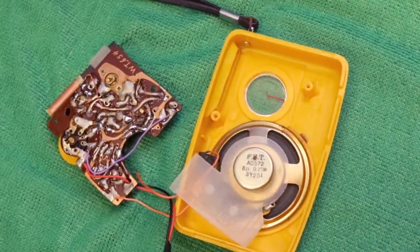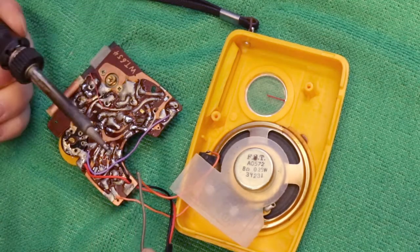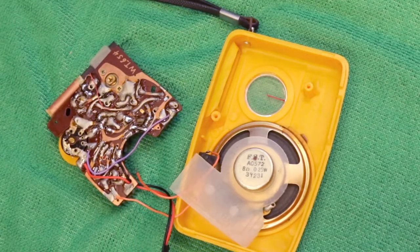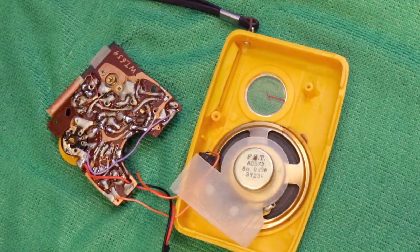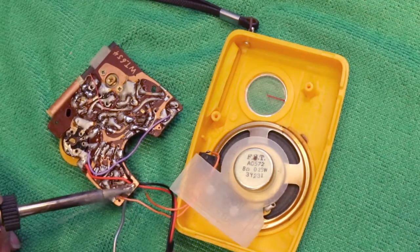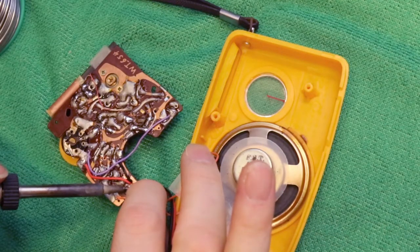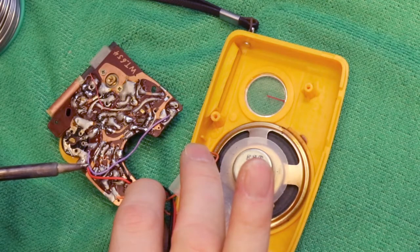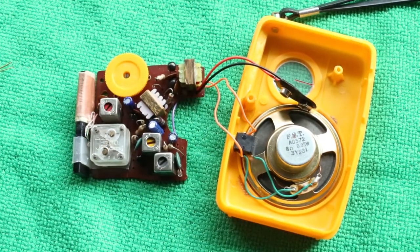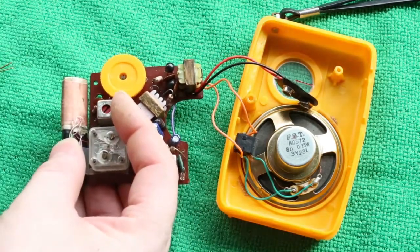I didn't think the speaker wires would have survived all that bending, and one didn't. Time to put the new transistor in.